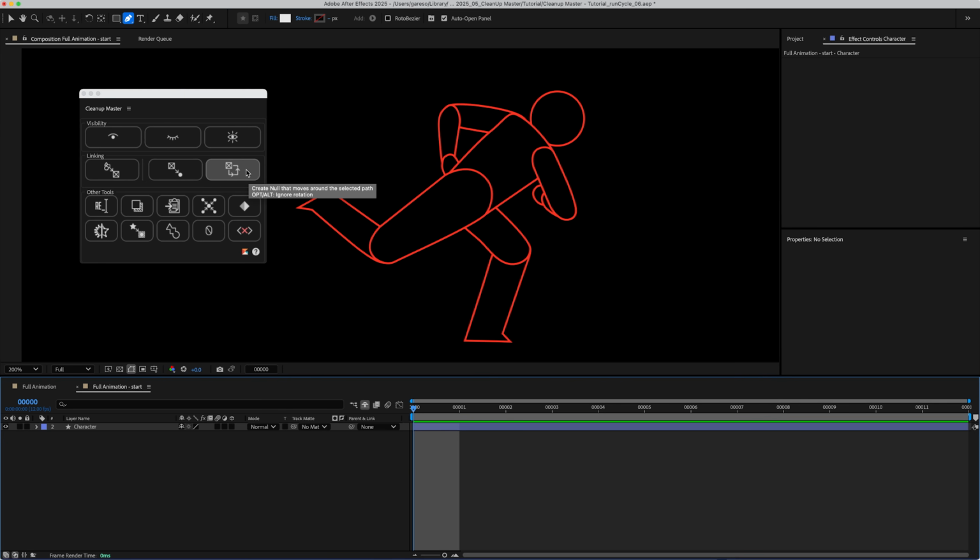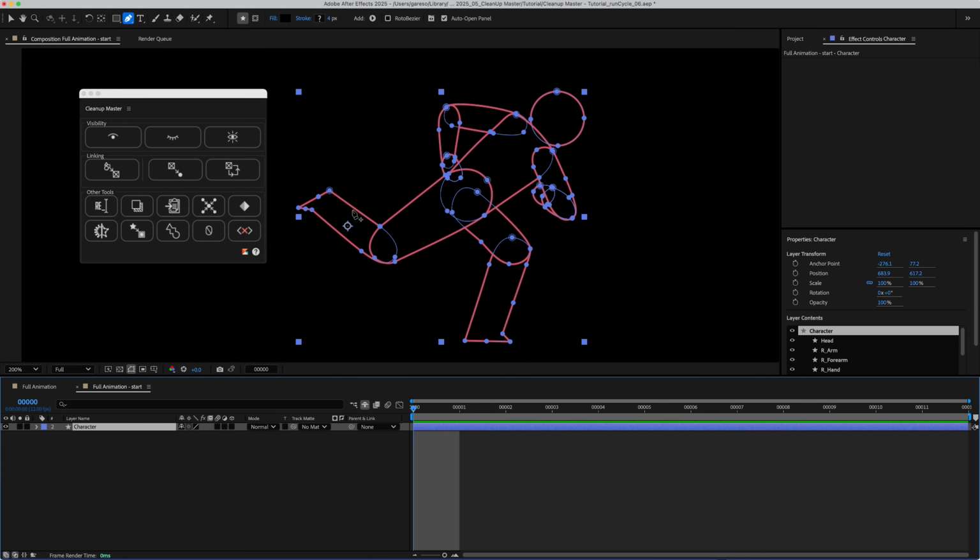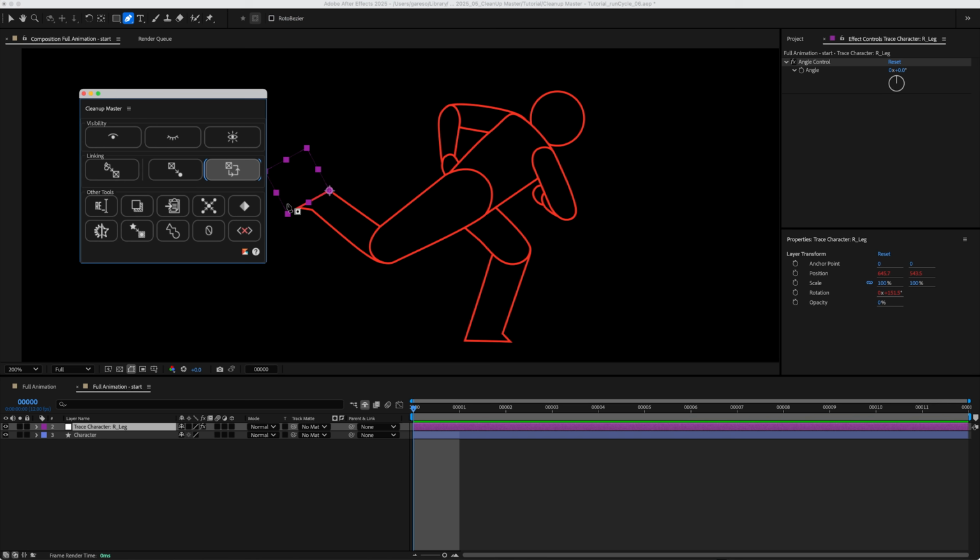This function is very useful when you want to have something going around a shape, or if you want to attach something to a place where there's no points and you don't want to create one. So let's go ahead and create one null. And another difference is that instead of a progress from 0 to 100, this function uses an angle control. So you can precisely control how many times you want your node to go around your shape.